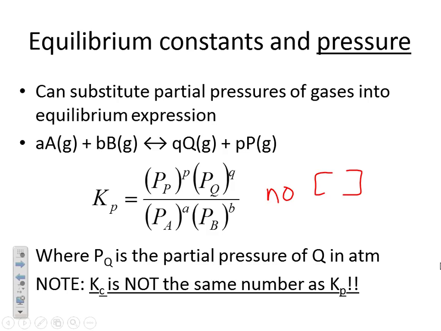However, the value of Kc will not be the same number as that of Kp. This is called Kp now because we are dealing with partial pressures. So you want to be careful, if I ask you to write a Kp expression, that you don't include square brackets. That's actually critical, that you're showing me that you know these are partial pressures and not molarity, because square brackets always mean molarity. So they'll be the same relationship, meaning that Kp and Kc should predictably both be either greater than 1 or less than 1, but they won't be the same number.